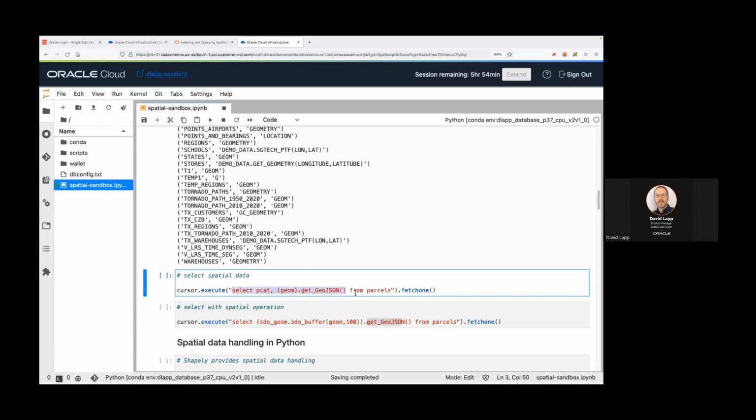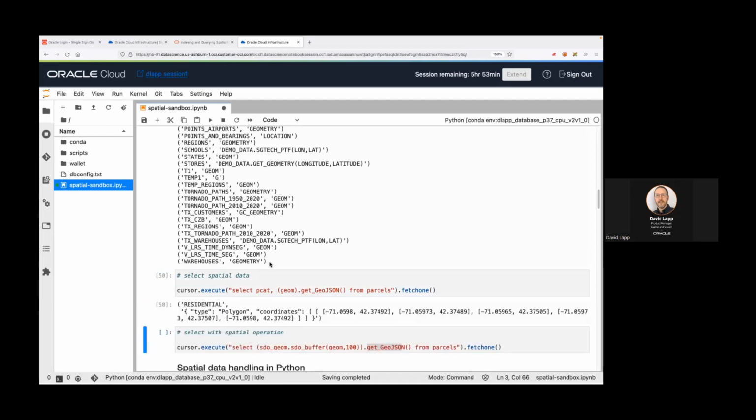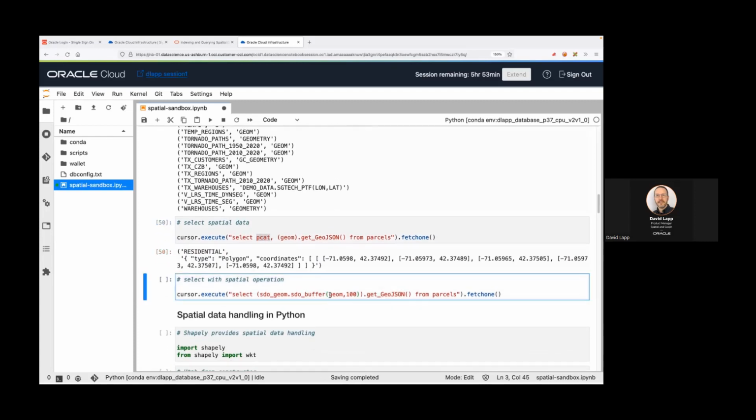So here I'm just going to run a query, which is going to select one of the parcel geometries, but I'm going to return it as GeoJSON. Now, Ramu showed using functions from our SDO-util, our utility package that can do things like return GeoJSON. There's also a set of methods on the geometry object type that can do some of the same things. And I'm using this method called GeoJSON on the geometry in this case to get one of these parcels as GeoJSON, and here it is. So I've selected the category of this parcel, it's residential, and then the geometry as GeoJSON so that I could easily get that into spatial.